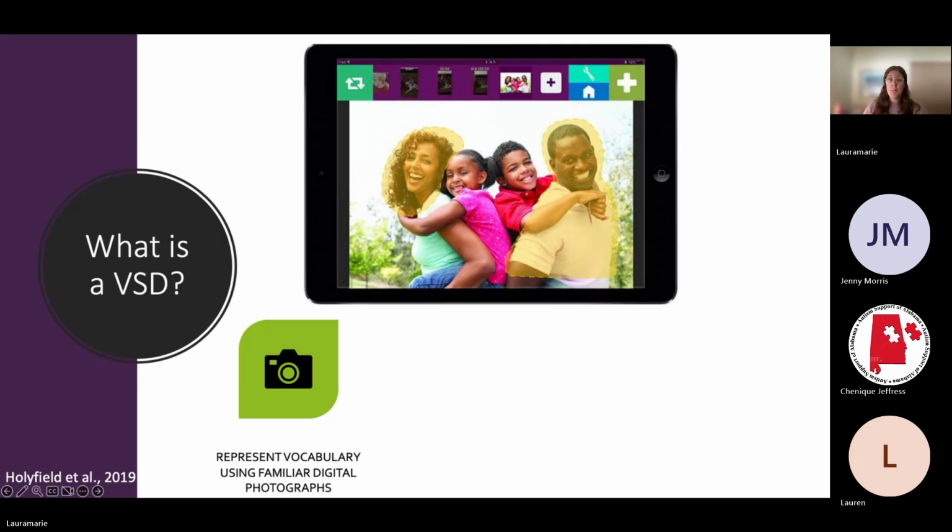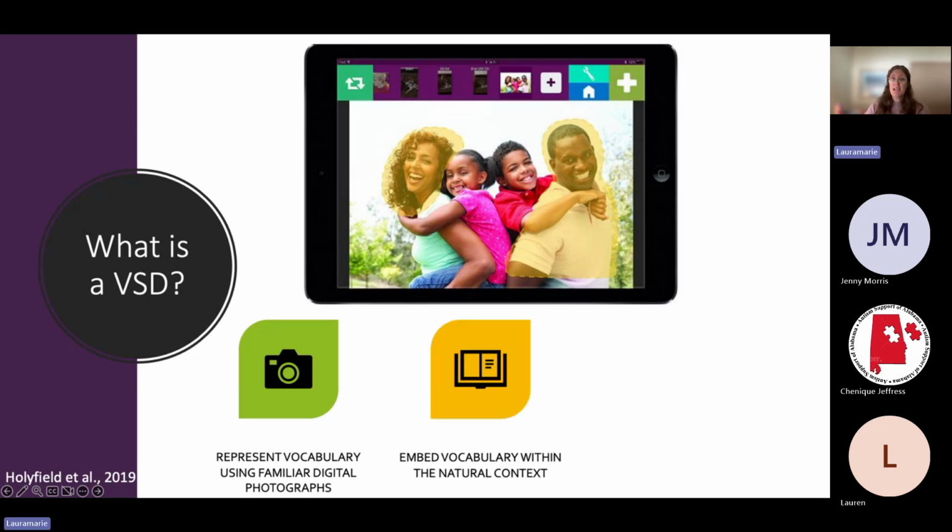You can take a picture right in the moment when your child or family member is engaging in an activity. And then that vocabulary is embedded or added to the picture itself. So we see these little yellow circles around mom and dad. You can actually touch those circles and there'll be speech output where it would say mom or dad.